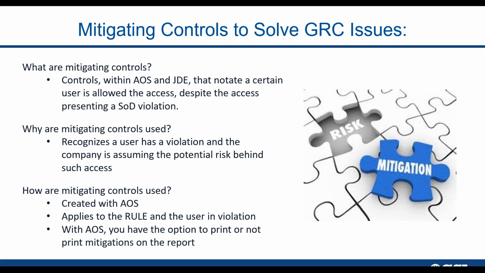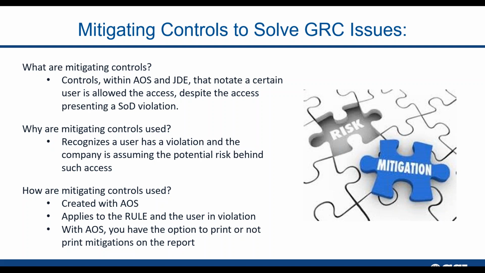So you run a report, and we'll go back to our old example: you see that a user has the ability to enter a voucher and create or edit a vendor. They're at risk. I mean, the company's at risk and they can do some harm. But that's the person that needs to do that. The company's not big enough, the size of the department's not big enough, and the available resources to do these tasks are not there. So the company has to assume the risk at that point. Whether that user gets it from one role or multiple roles, the access is going to be there in JDE to perform both of those tasks.